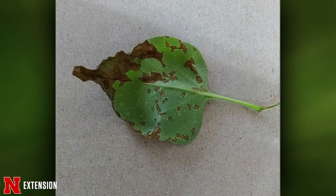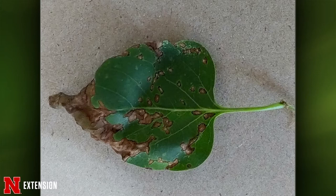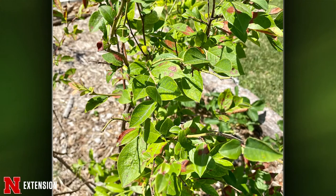This is a lilac — every year about this time, late June, the leaves turn brown and fall off. There's a bacterial leaf disease that we see on lilac. The additional symptom they might see would be individual shoots dying earlier in the year, or black stems on green and growing tissue. It looks a lot like the bacterial leaf spot we see. Pruning out any diseased twigs or branches, possibly earlier in the season, would be probably the best thing to do. The other option would be to make sure they're not overhead irrigating.